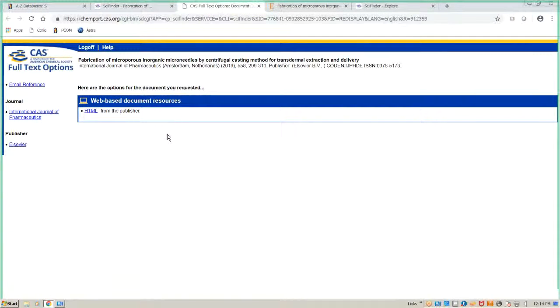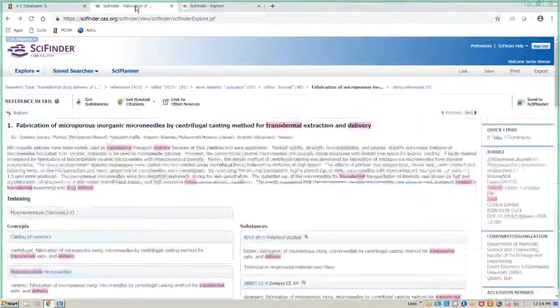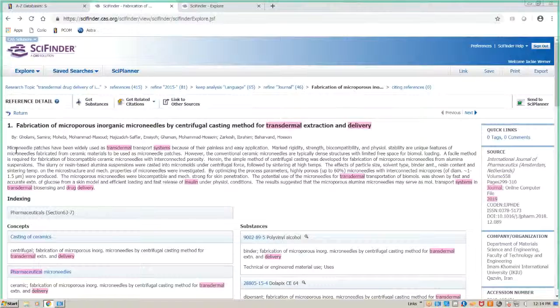All right, let me get rid of this. And let me go back through the breadcrumbs. So you are not supposed to use the back button when you use this, because sometimes it just really doesn't like that.